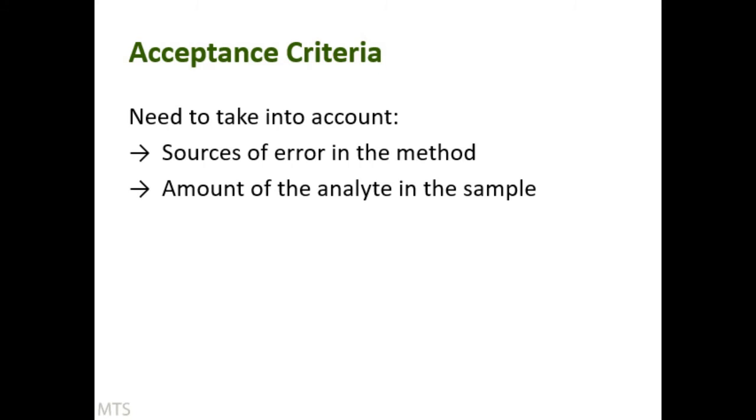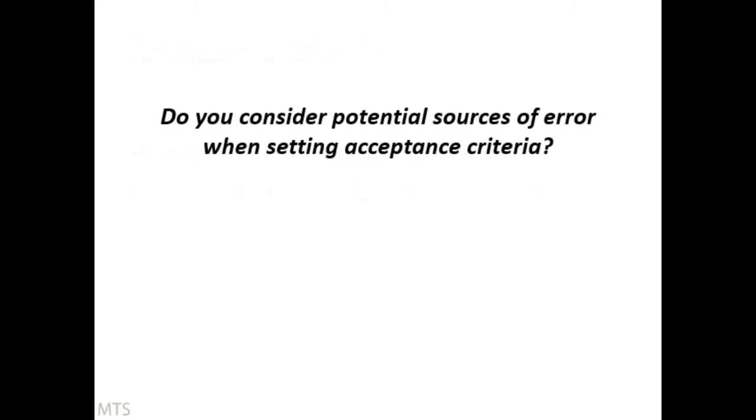So another question for you. Do you think about this? If you're setting acceptance criteria, is this something that you would really think about? It's okay if you don't. You'd be quite normal if you didn't, but let's have a look and see. So yes is winning. Oh, no's taken over.